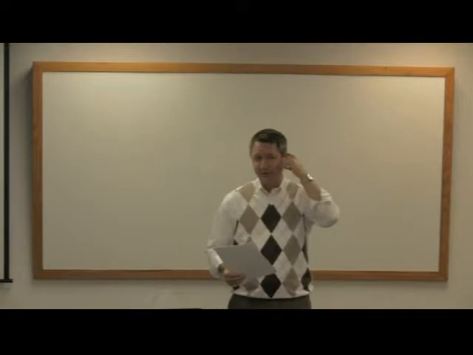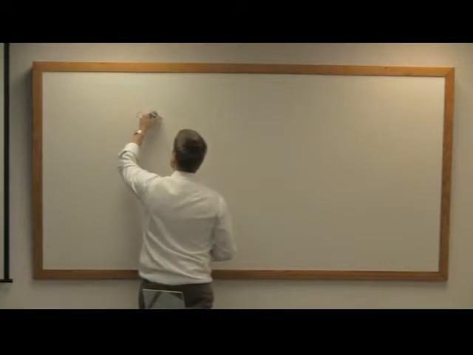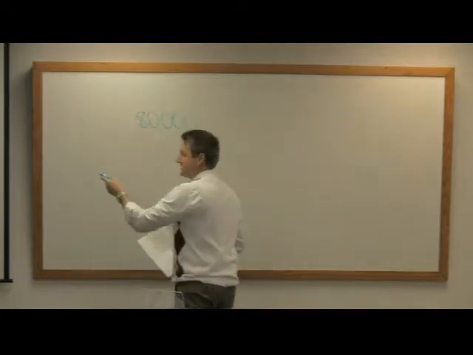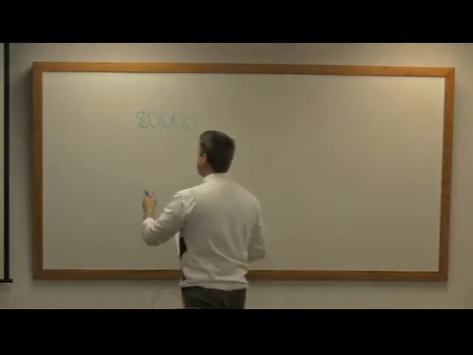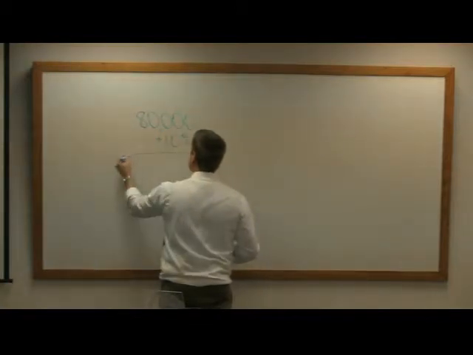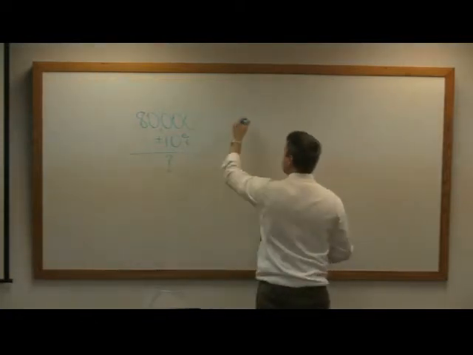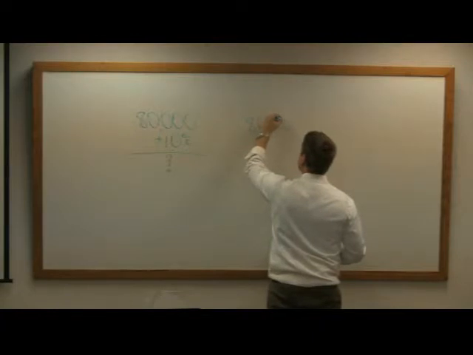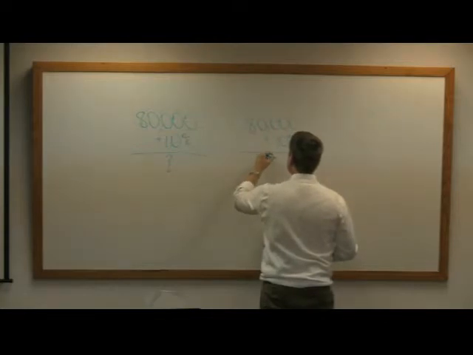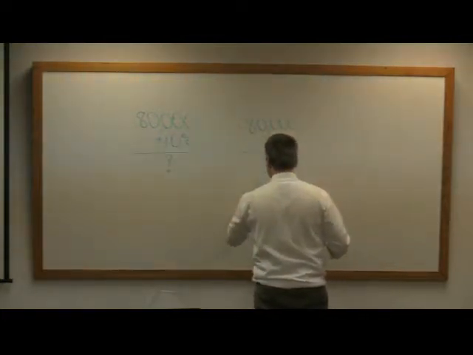So let's look at this up on the board. They paid $80,000, and it says that the house has gone up 10%. So we can just say that it went up in value by 10%. So what does that equal? There's a couple different ways you can do this. You could take the 80,000 times 10% and you get 8,000. And then you can add that 8,000 to the original 80,000 and you'll get 88,000.